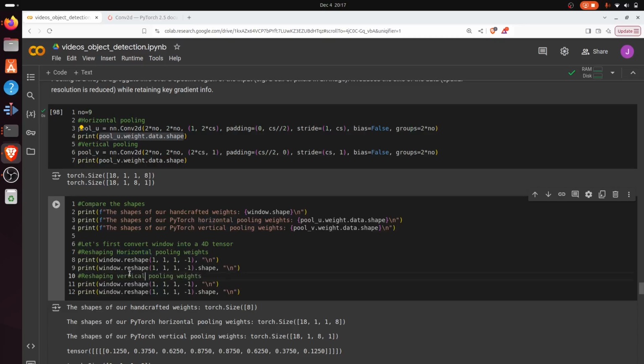Okay, for the vertical. And watch out here, because now what we want is to reach this shape. Again, we're going to need a 1 here, and a 1 here.